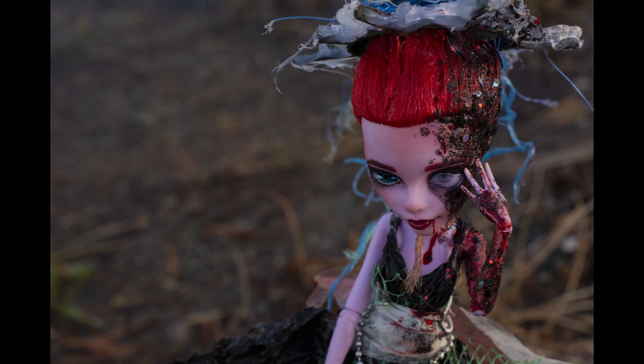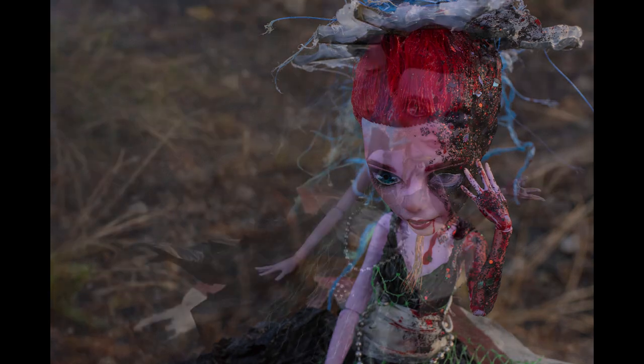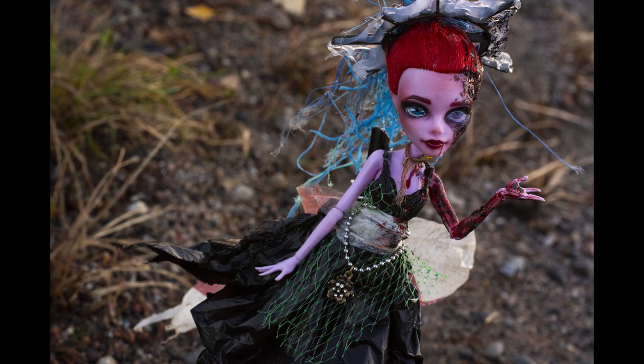And as sad as the theme is, I did have a lot of fun working on the doll, and I really do suggest to try it out yourself. Just make sure you wear gloves. And for the stuff you don't use, make sure that you dispose of it in the correct way.